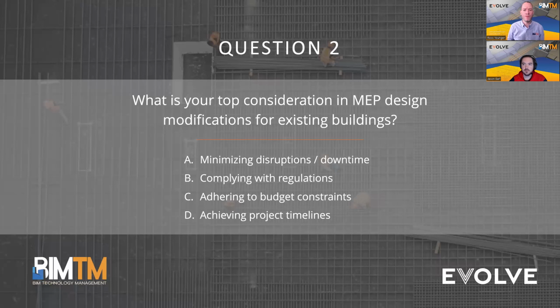Ooh, a much more even distribution here. Almost evenly split. Couldn't have asked for a better result. Jason, what are your thoughts? Yeah, I think that's probably not too surprising. With any project you go with, there's a lot of constraints that you have to fit under. So it's no surprise that there's a bunch here vying for the top spot.